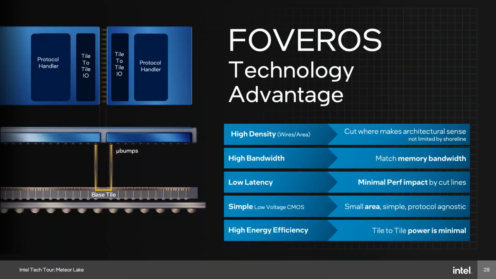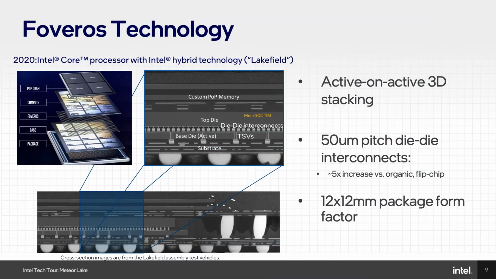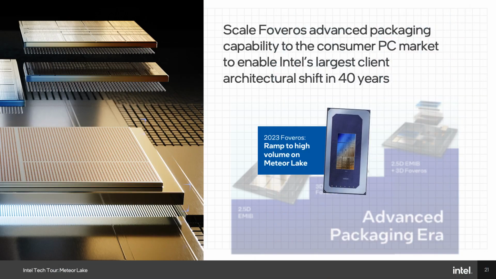Foveros is what we call 3D advanced packaging. And by 3D, it means we're stacking die on top of, or silicon on top of other pieces of silicon. I think one thing that Foveros is kind of a first versus some of the other 3D packaging in the industry is that we do have the capability to stack 2 active die on top of each other. And we can also stack an active die on top of what we call a passive die. On Meteor Lake, for example, we have multiple top die, and we put them on a single base die. And that base die serves mainly to interconnect all of those die. So instead of building them on one large die, we break them into smaller functions, and then we connect them with packaging.